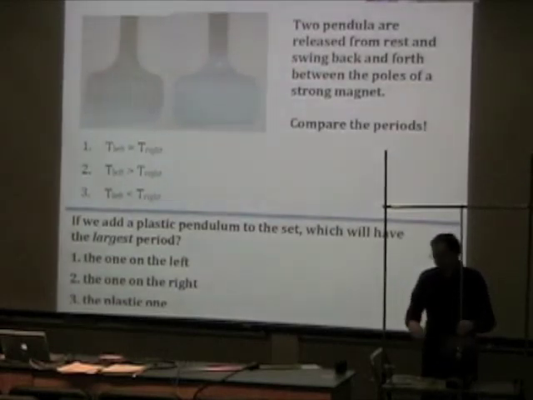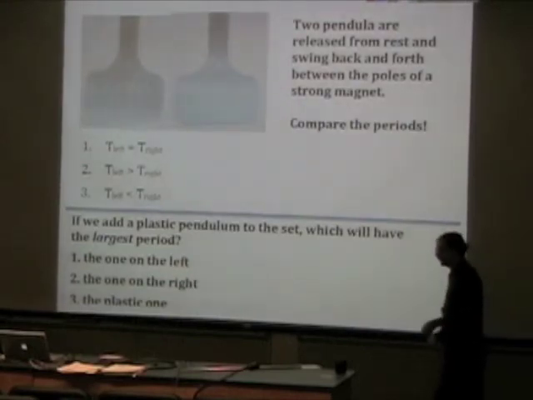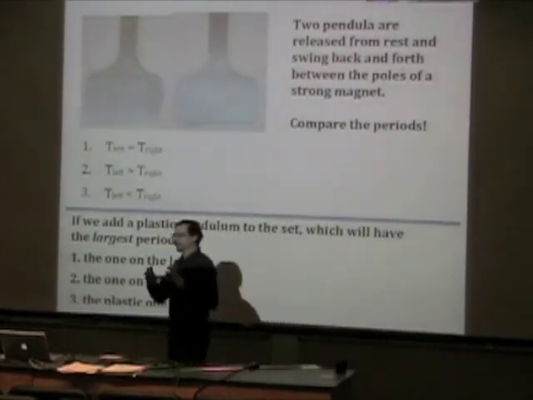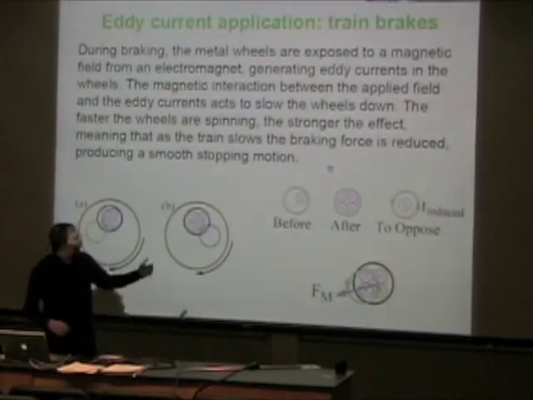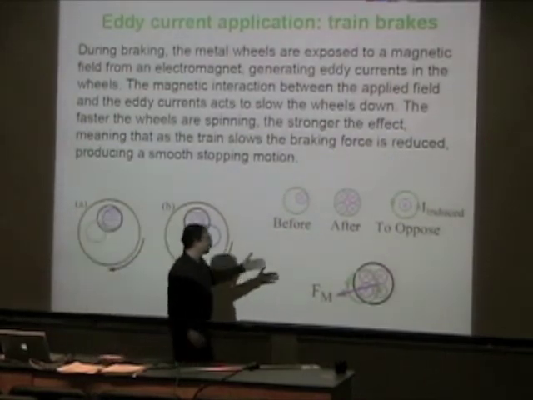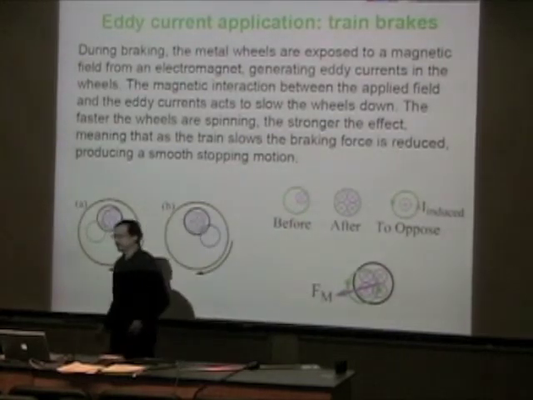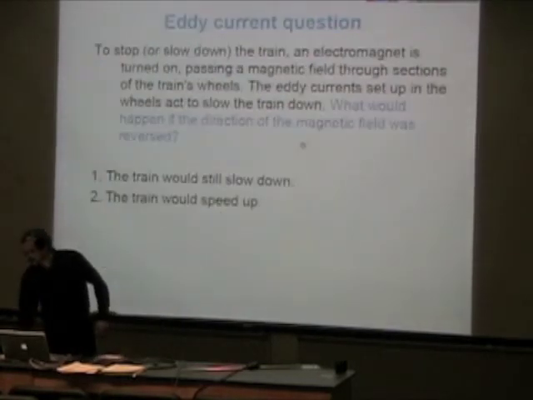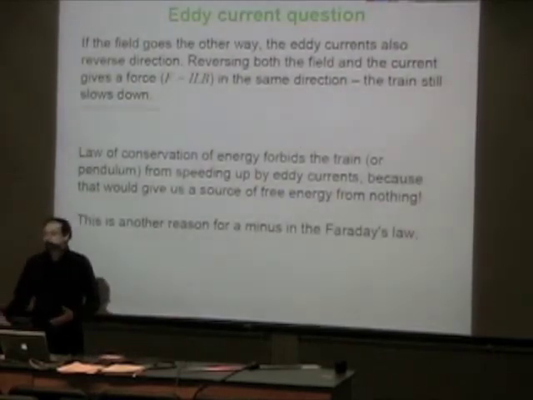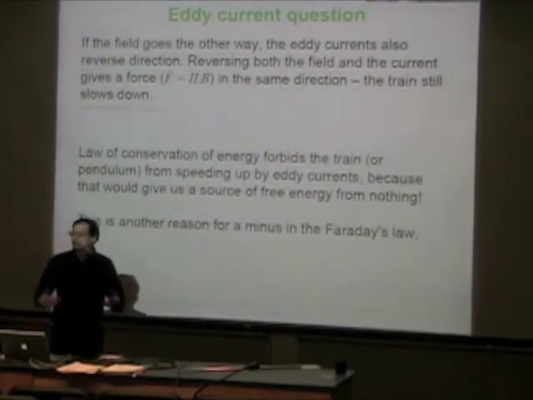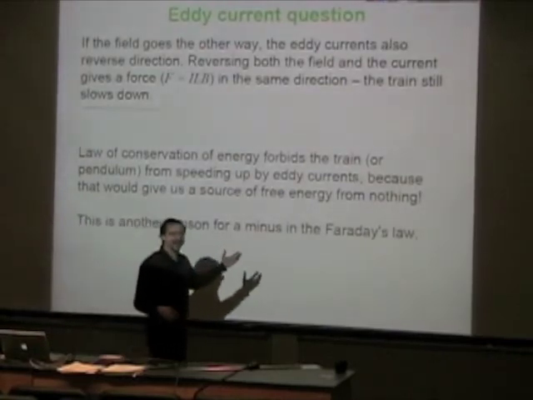So it must make it moving slower. Actually, it stops. So we can use this phenomenon. It actually has a name. The currents generated in a plate like that we call eddy currents. This picture shows how the force stopping this plate is generated by a magnetic field. Eddy currents are so strong that one of their applications is making brakes in trains, for example. And this is just an example.